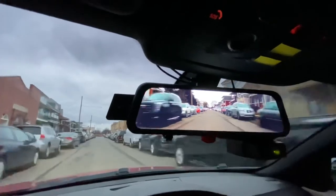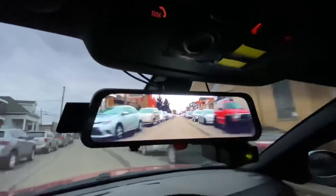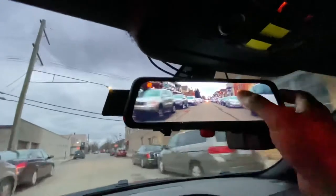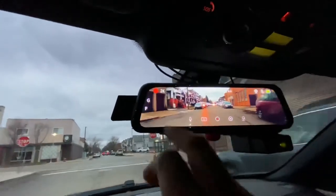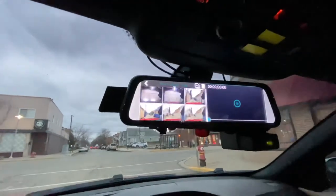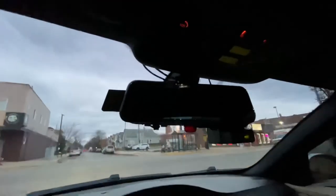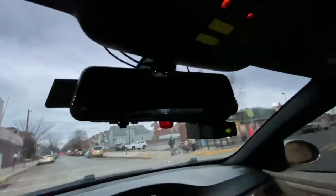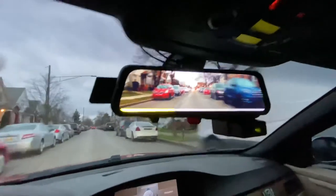Front camera view, back to the back camera view. I like it, it's really good. All the settings. Playback mode. And we are off. It's very hard to see through the back. It's not even nighttime, so that's when this is handy. I like the result.